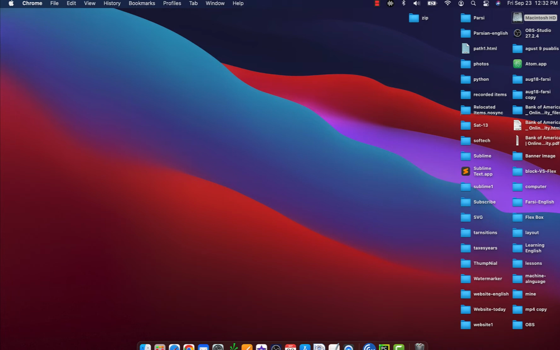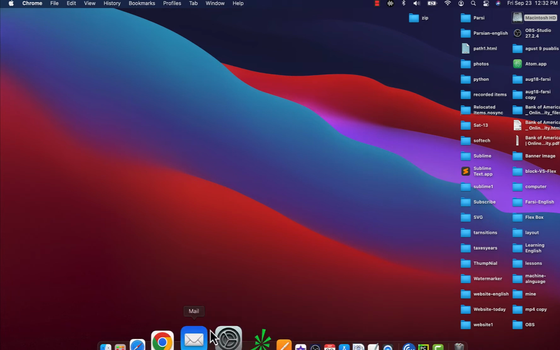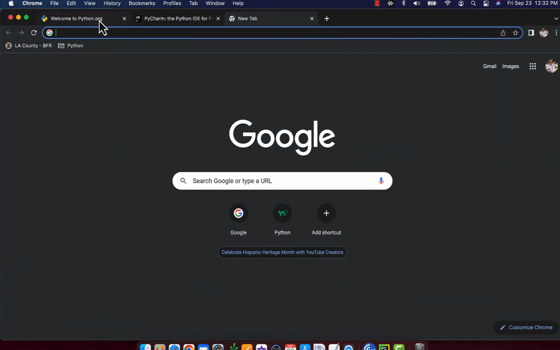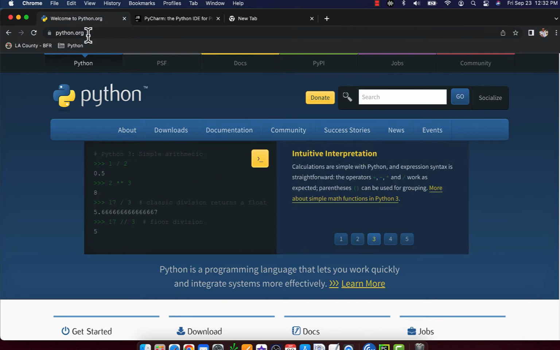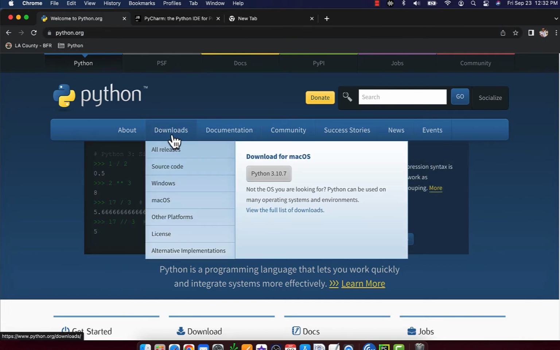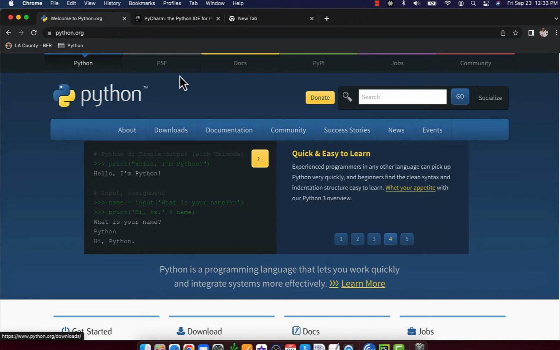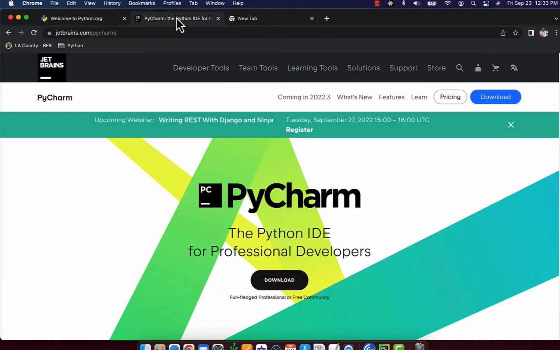I'm pretty sure you have probably done these two subjects: how to download Python. If you have not downloaded it, I have a tutorial for how to download it. You have to go to python.org, and depending on what operating system you have, Windows or Mac, download it. And the second thing that you need is PyCharm. PyCharm is the text editor for Python, one of the best ones. There are a few of them, but that is the one I use if you want to follow me in this lesson. Okay, let me start.